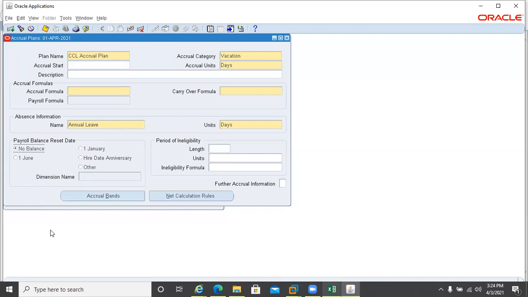If we click on no balance, it means that in the next year his remaining balance will be zero. So these are the terminologies that will be used on 1st January. It will be null on 1st June. So it depends on the different employees' balance, business strategy, and their internal policies. Based on that, it will work.